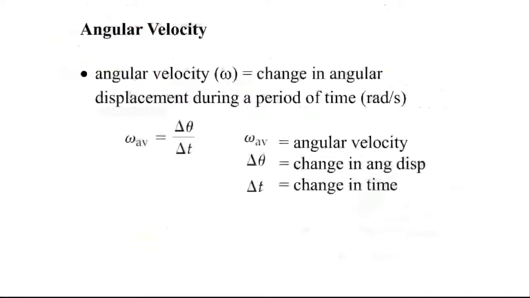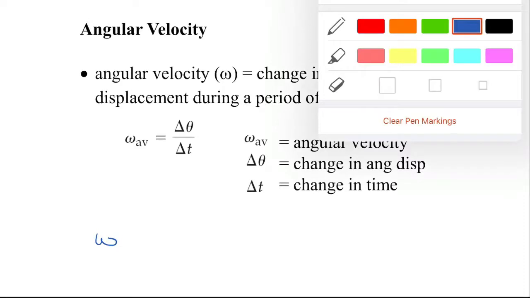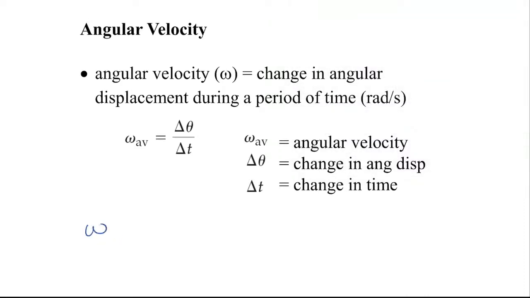So here's a new letter that you've probably never seen. You're like, is that just a really weird looking W? It is not. It's a Greek letter. It's called omega. Well, that's a weird drawing of it, which will happen, but let's try to draw it as nice as possible right now. So it's kind of like a really loopy W. It's called an omega. And we use it for angular velocity.